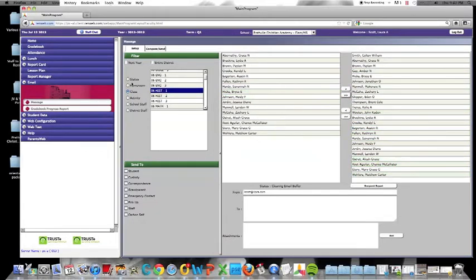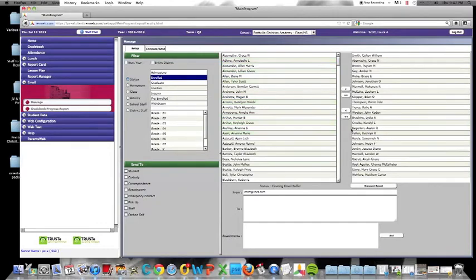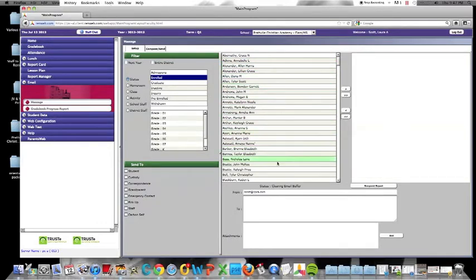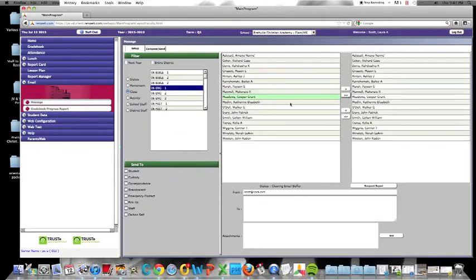Okay? You can also email by status of enrolled. This is going to be anyone that is enrolled in any of your classes. I have the whole student body because I've got administrative privileges. But it's just anyone that is enrolled in any of your classes, and then if you double arrow, they will all go over. Okay? It's just up to you how you want to do that. Okay? Let's just do this. All right. I want to email all these people.